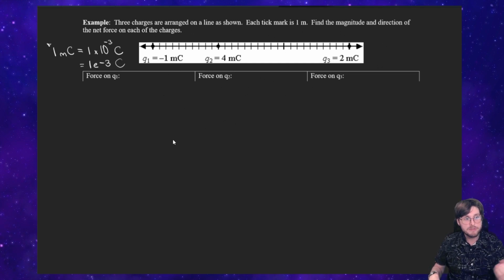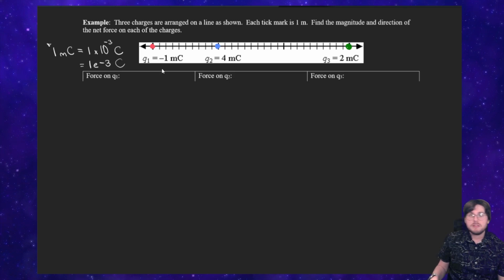This goes back to that point of advice that I gave you on making sure you're drawing a free body diagram first. I promise it helps. So over here, first thing I'm going to do, just to help us organize a little bit better, is to color code these charges. That's just so I can color code the forces too and make things look a little prettier. So I'm going to make this charge red, this charge blue, and then this charge green over here. Now, keep in mind, again, that the red charge is not going to exert a red force on itself. It should only have a force on it due to these other 2 charges right here.